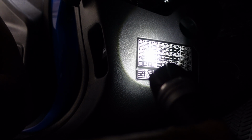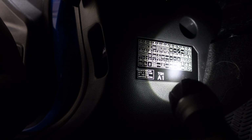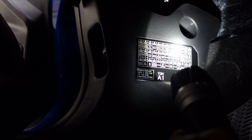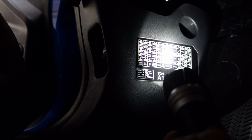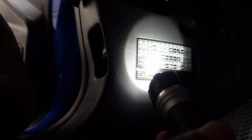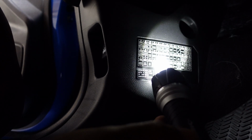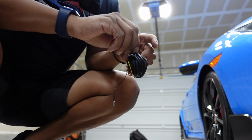But we need one that is constant. And let's try, you don't want to pick anything vital. I don't want to run off my airbag fuse because you don't want anything to happen. I'm not saying that when you do an add-a-fuse, it's happening. I just don't want to mess with that fuse. Power window, of course, doesn't work when the car is off. Door locks. There's also a rear accessory socket. There's a lot of different options. This doesn't have to be exactly by the book. Like I said, there's accessory, key lock. There are some optional fuses not used. All right.